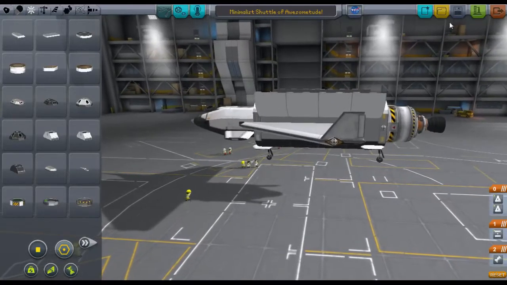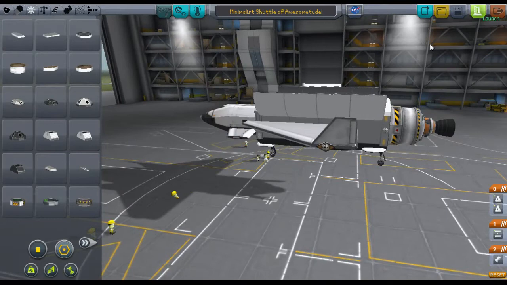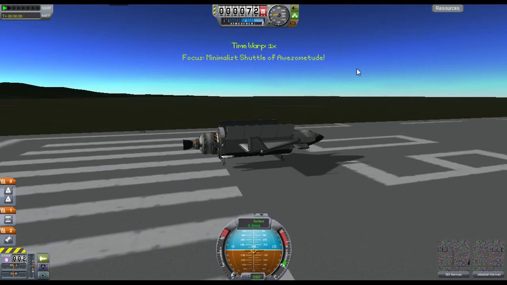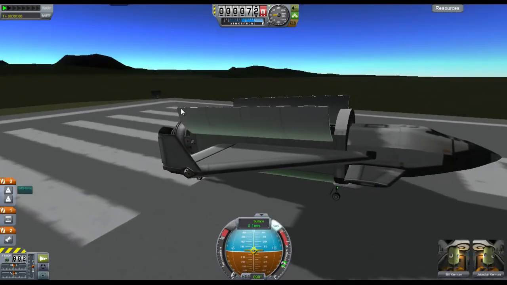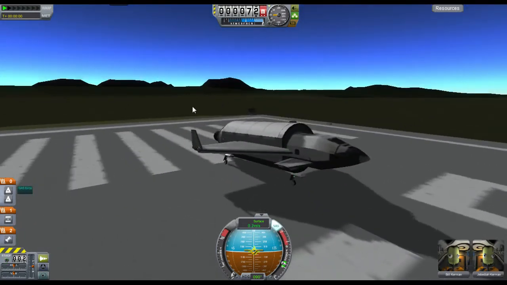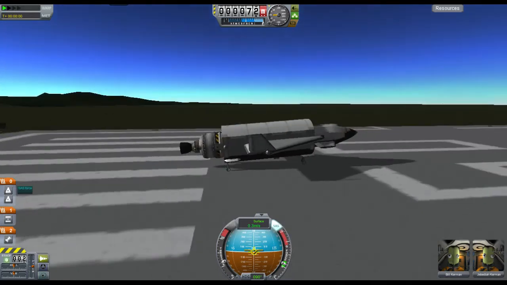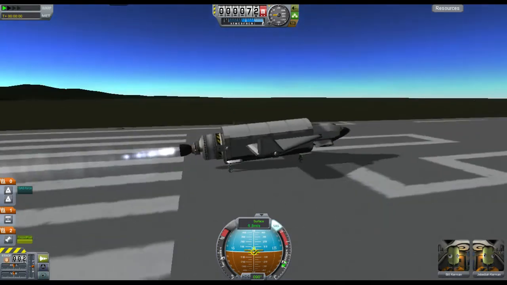Okay, so what we're going to do is we're going to test the glide. Let's go ahead and head on back out there again. We need to be able to properly land this shuttle before we can attach the solid rocket boosters and the fuel tank to this thing. So we need to make sure that this shuttle is properly set up and ready so that it can come back to Kerbin without exploding. As much as we love explosions in this game, I'm pretty sure Jeb and Bill love to live and not die. Okay, so we're gonna be a little bit more careful about this one this time and boost up.